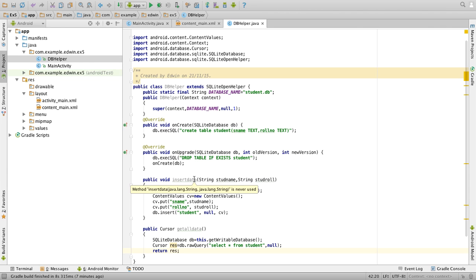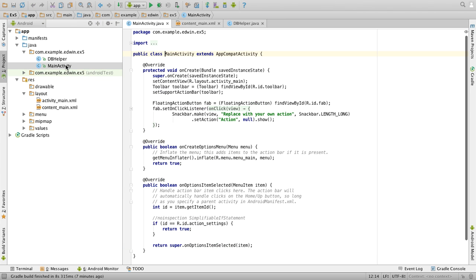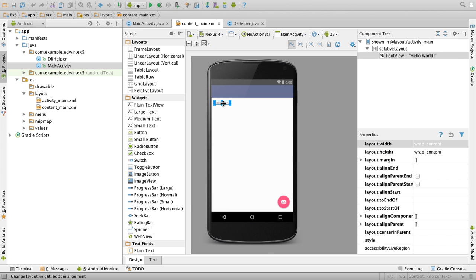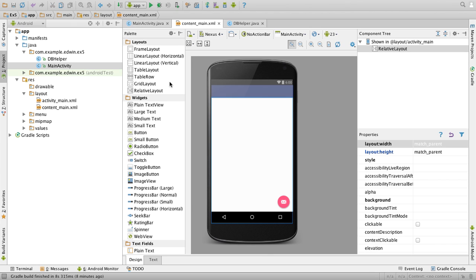Now we'll come to the main file. Open main activity, go to the content main.xml, delete the default hello world. Okay. Now insert a linear layout vertical.